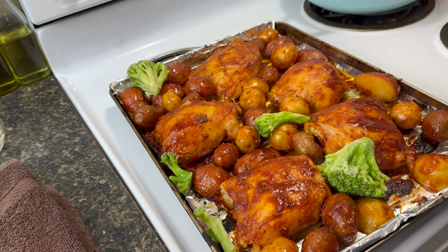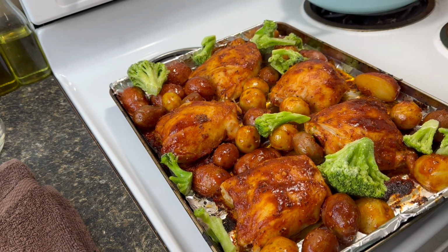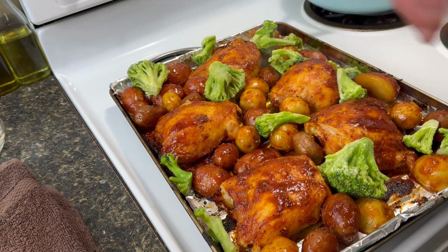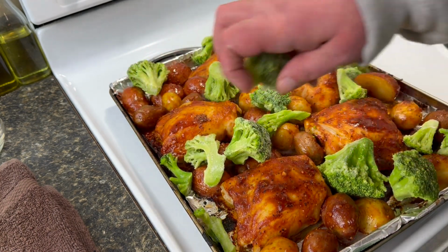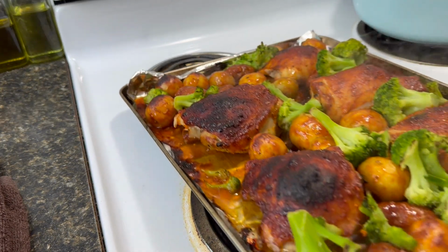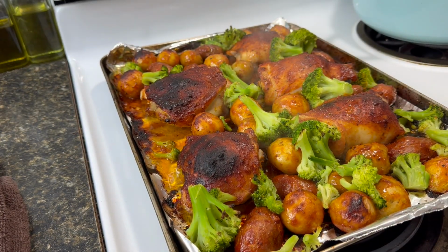I could have steamed this in another pan, fried it up, but then I'd just be dirtying more dishes, and what's the point in that? So I just threw this frozen broccoli directly onto the tray with the chicken and the potatoes, and then I put it back into the oven. Now, my chicken was still a little frozen, so all of this ended up cooking for about an hour for me. But if your chicken is completely thawed out, I'd say about 45 minutes would be sufficient.